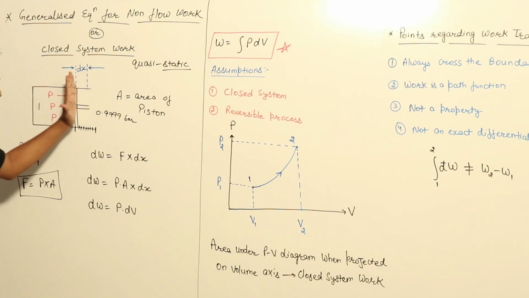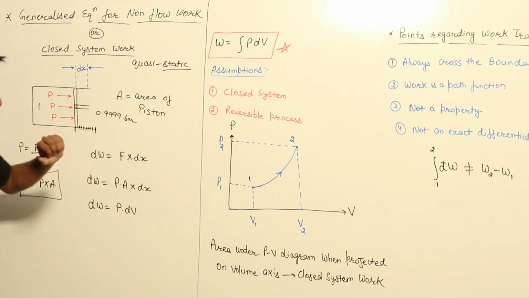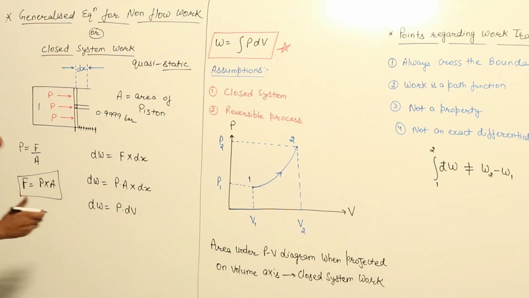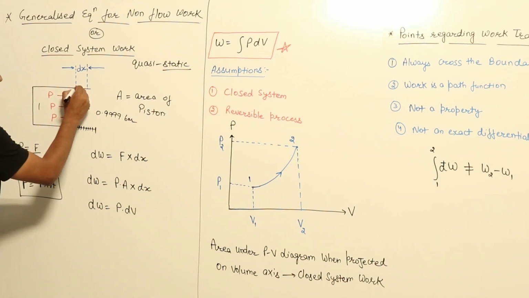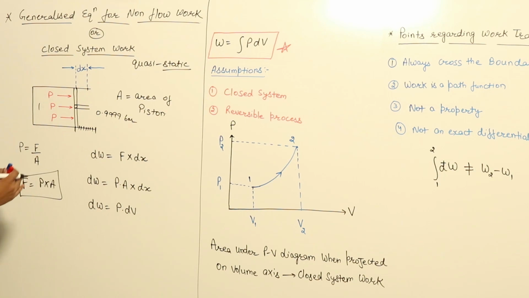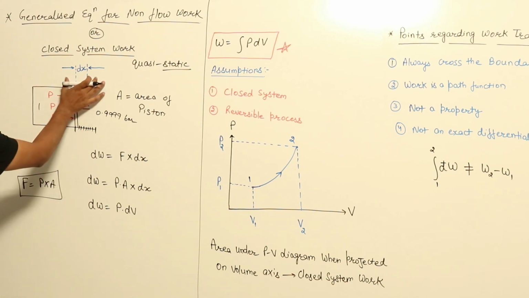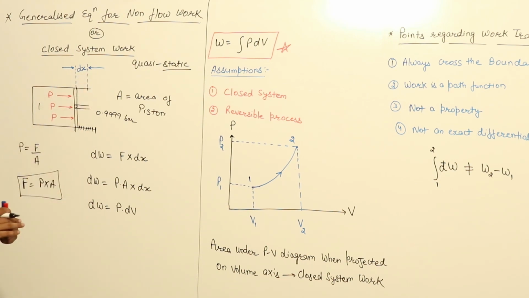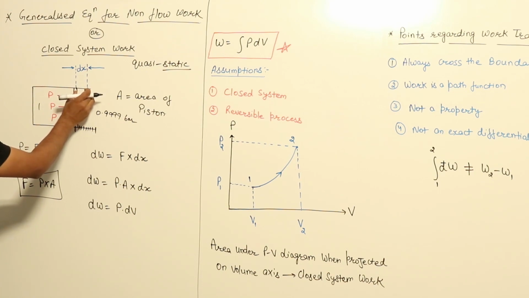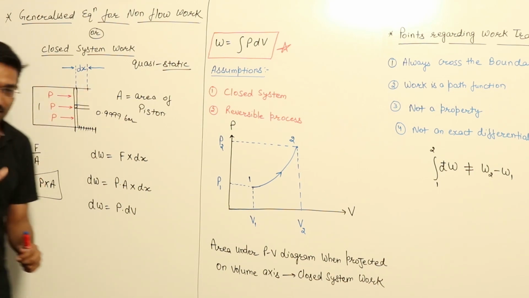So this piston is moving here in this direction very slowly. Suppose I am taking that the piston is going from this point to this point. Suppose because of this pressure P, the piston is going from this point to this point, and let us say the distance traveled by the system is dx. We are taking a very small movement of the piston to analyze this work. Suppose only a very small distance is traveled by the piston, let us say dx.